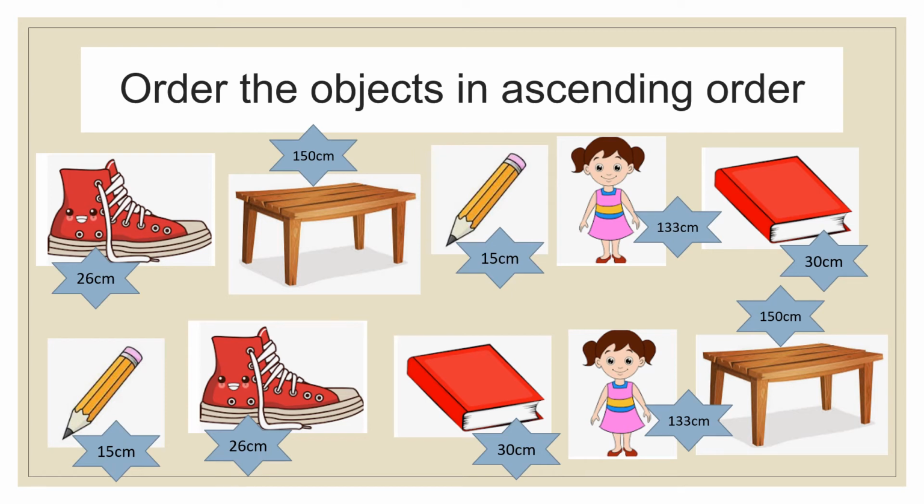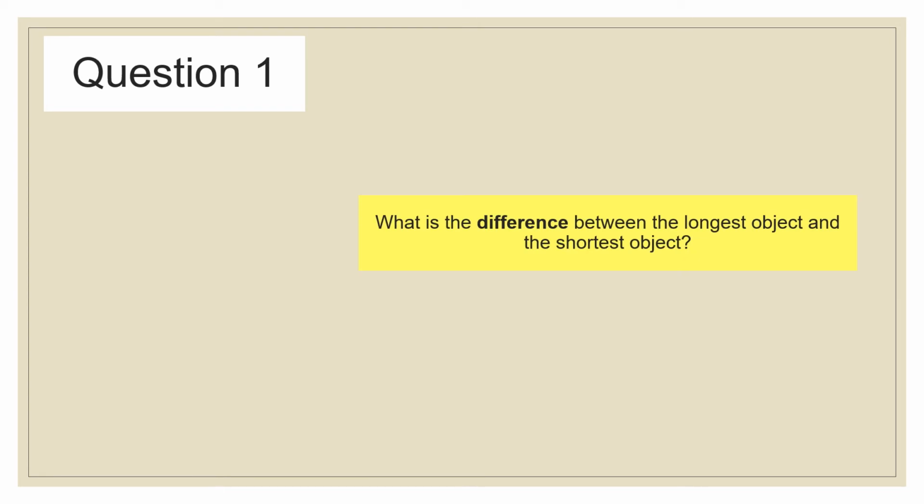Pause the video now and see if you can correctly put your objects in ascending order from the shortest length to the longest length. When you have finished ordering, just double check that your lengths are in ascending order from shortest to the longest, and then you are ready to begin your 3 questions. So let's have a look at question 1.